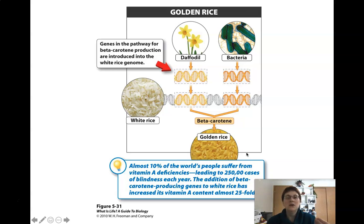It has that kind of yellow orange color to it that other crops and so forth that contain beta carotene have. And the thing is that this now has almost 25 times the amount of beta carotene in it that white rice did. Now, in a Western diet like ours, that doesn't seem significant. However, when rice is a majority of your diet, that will actually get you enough beta carotene in your diet to make up for a vitamin A deficiency. Now, this first golden rice was developed in 1999. That one didn't have as much beta carotene in it, but the ones today do have this 25 times, and they are now underway, like I said, being grown in a couple of different countries.